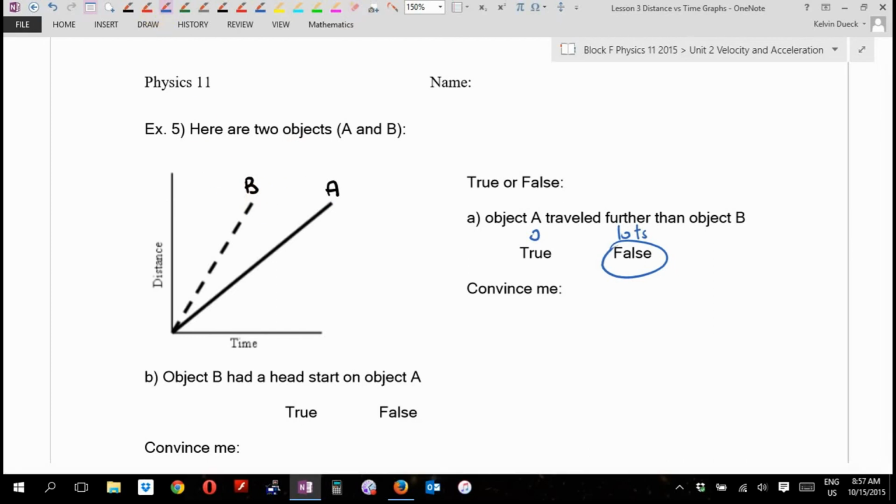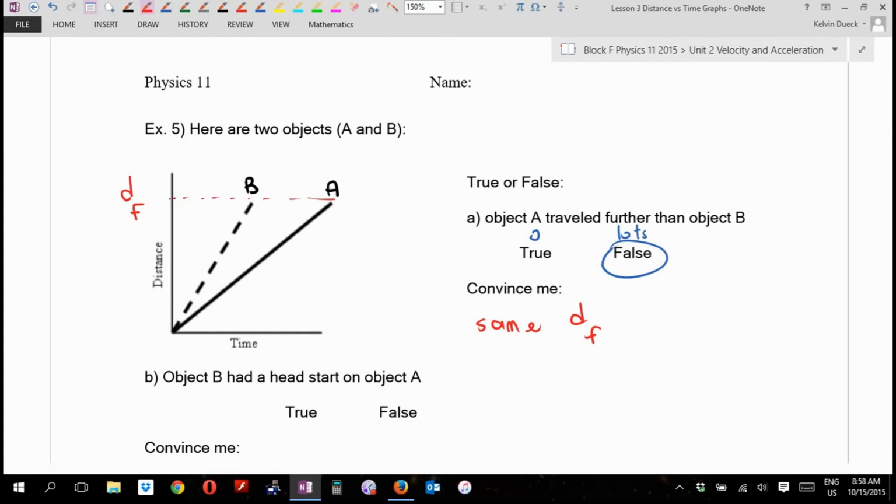So convince me. Oh, I can do better than that. I would probably just say, is that how far they went? Let's call that D. Is that their final spot? What would be a good letter to use for final? Oh, there you go. Convince me. C. Same, you know what? I could even say same final distance. There, that's 2 words and a little dotted line. That's worth 1,000 words.